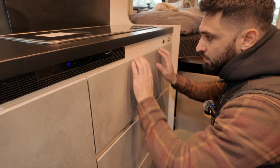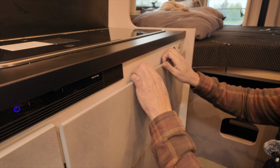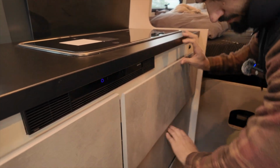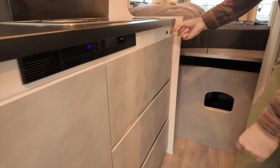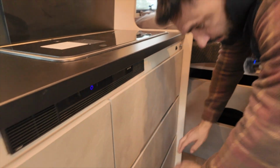Also cabinets here, 1, 2, and 3. These are locked right now. To unlock, there's a button. You press it, and now you unlock the cabinets. When you're driving, press the button again, sticks out, and now they're locked.